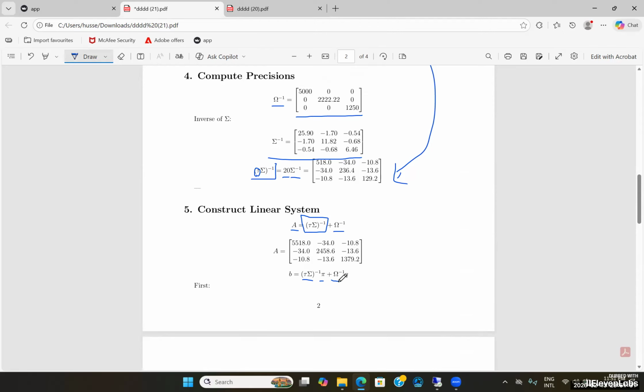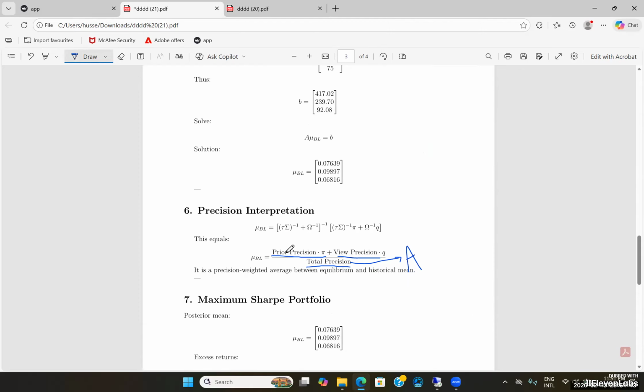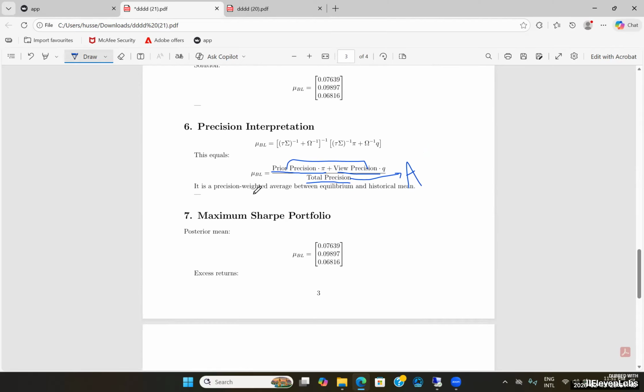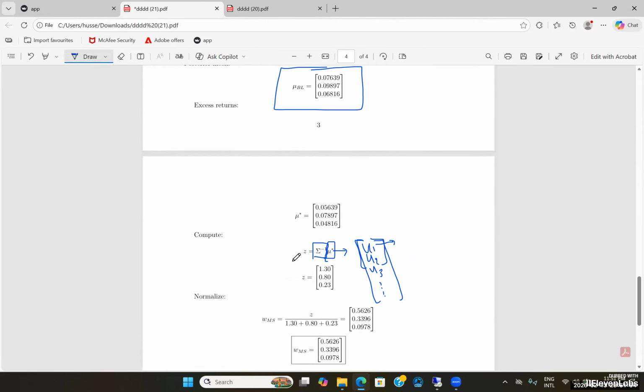Furthermore, we have a variable that is directly linked to the precision of the view model's output. We then multiply this variable by the actual return value of the view model. This calculation is essentially a weighted average, where the precision serves as the weighting factor. This step will provide us with the numerator value. Then we simply take the value of B and divide it by A. This operation yields the final expected return, derived from the Black-Litterman model.